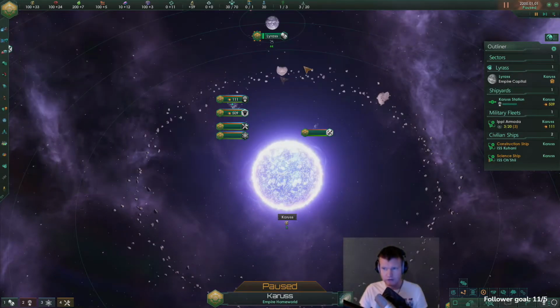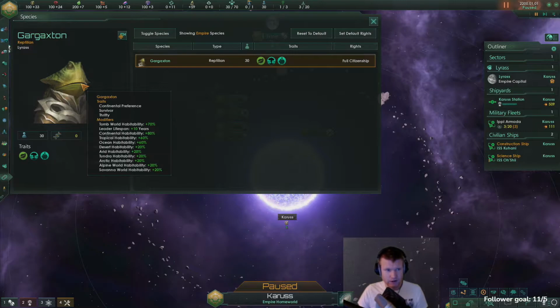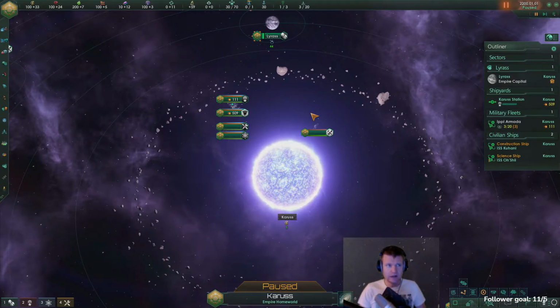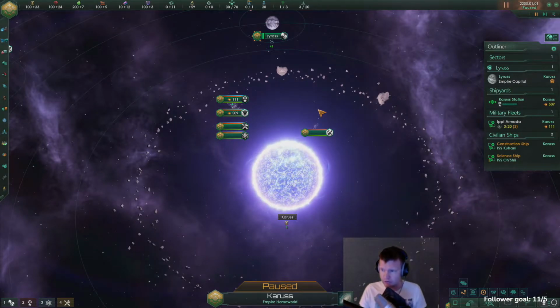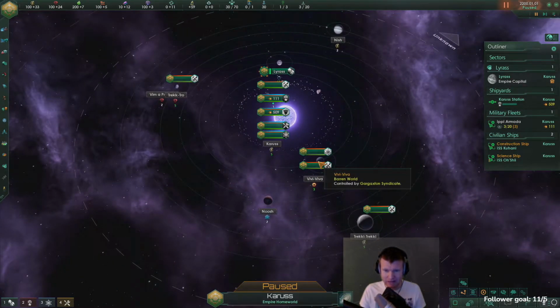Factions, we'll get to the factions when they start showing up. And then the species, this is the Gargaxans, the people that we are playing during this playthrough. So what we plan to do is immediately try to meet other empires around us, try to establish locations on their home planets, and then grow our influence by doing mean and nasty stuff. That's the starting plan.